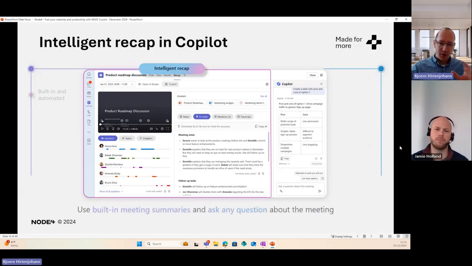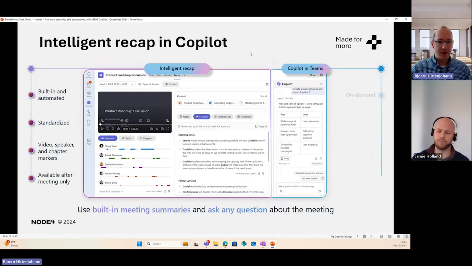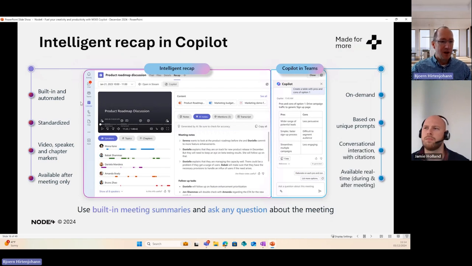So you saw there was a lot going on in the meeting itself. With Copilot, you see here for the recap, for example, you see how the video plays. You see on the left-hand side where people have spoken, so you can jump to a specific speaker. That kind of functionality was already available in Microsoft Stream when you go back on an existing meeting. But all the other Copilot functionality is now all summarized here.